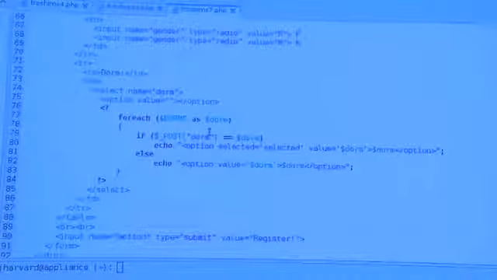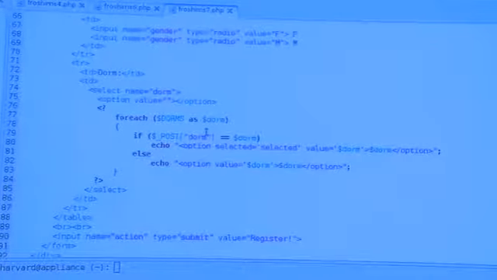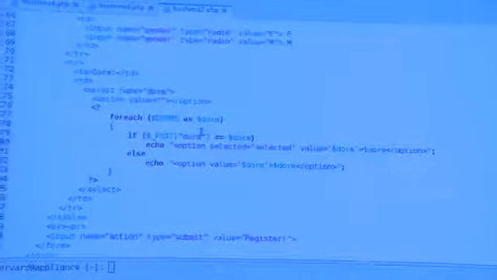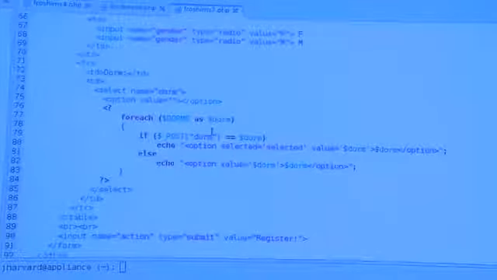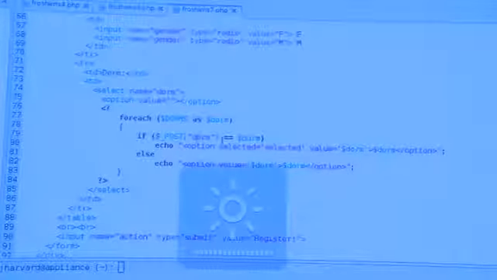I'm again assuming that notices are disabled, which is kind of lazy of me. Because what will this code do erroneously sometimes? You're looking for post dorm equals dorm, and if that hasn't been set yet, you're going to have a problem. Exactly. So if the user did not actually submit the form yet, and I'm iterating over this, I'm accessing post dorm even though it's not technically there yet.